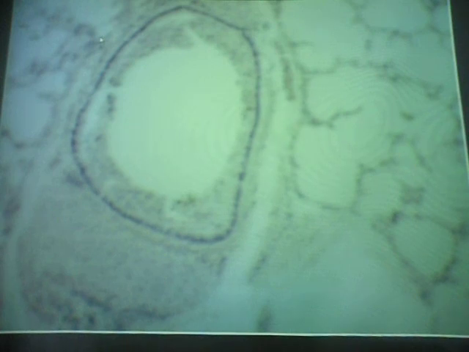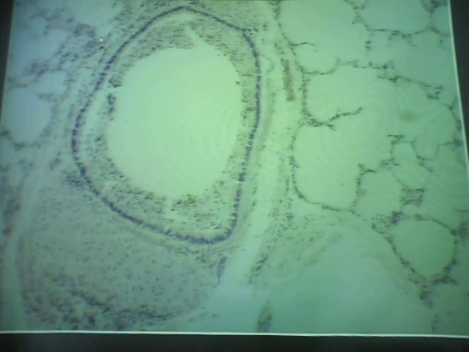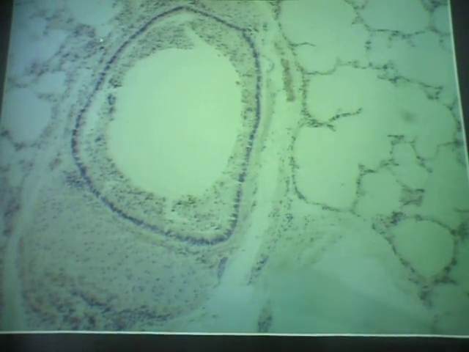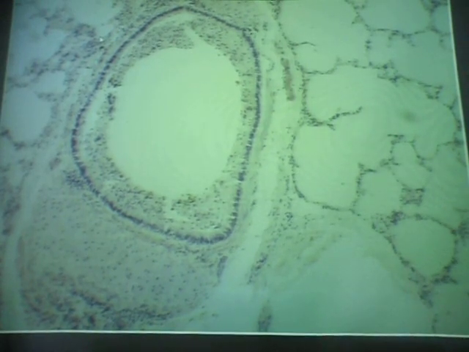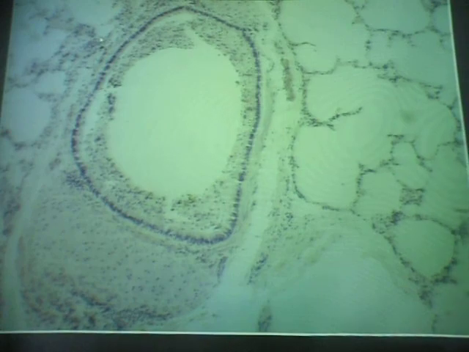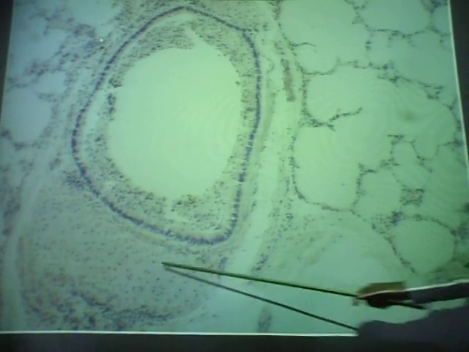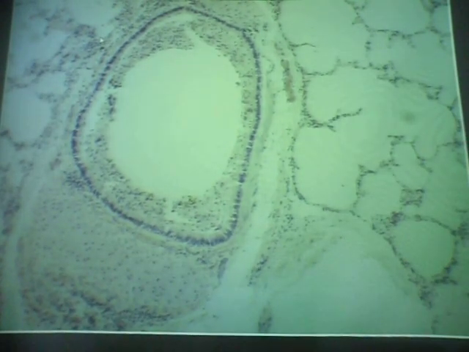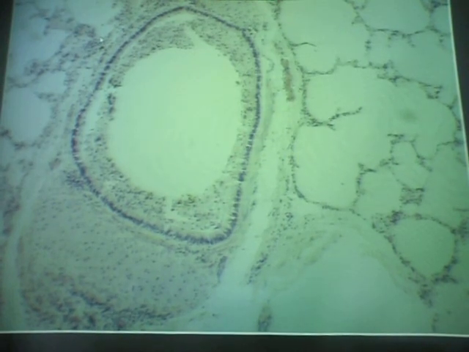If you look around here, what respiratory passageway is this? And how do you know? First thing, does it have any cartilage in the wall? No. It certainly does right here. So get used to identifying the cartilage again.